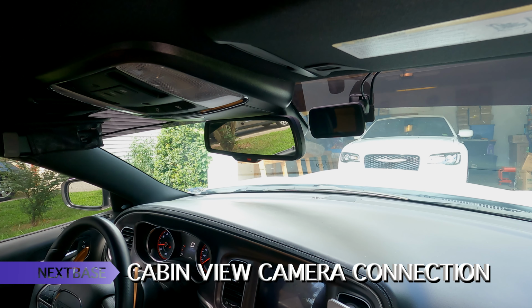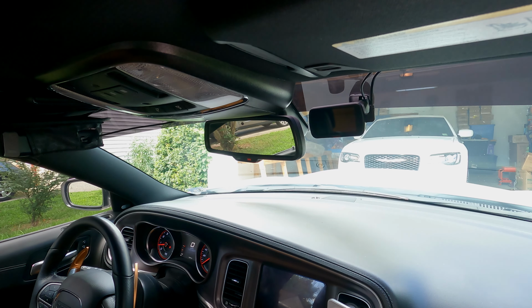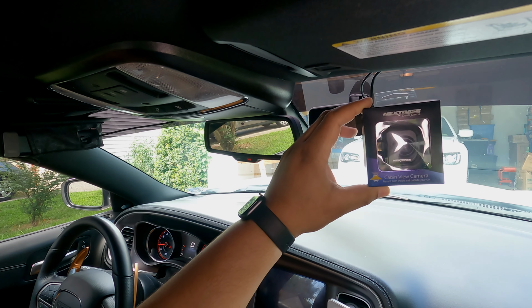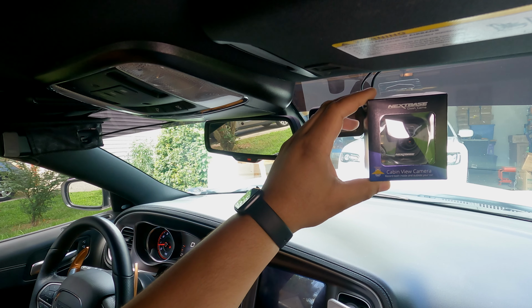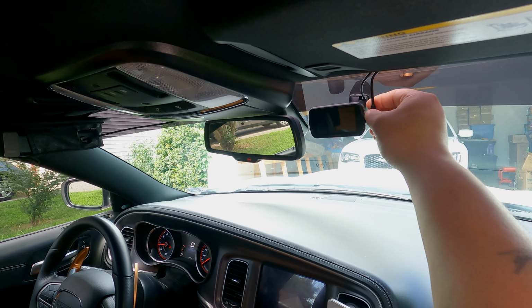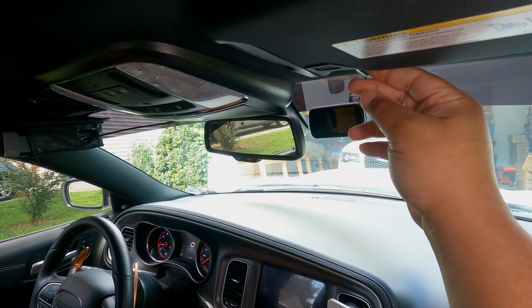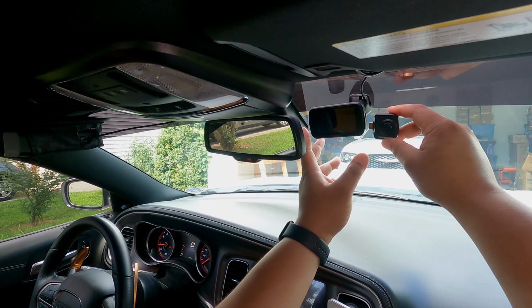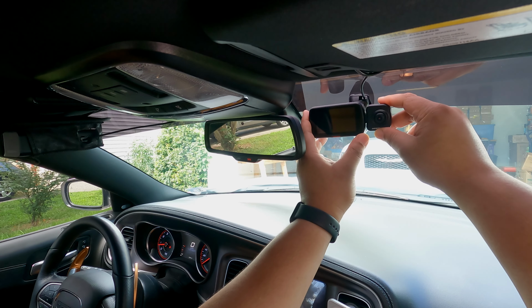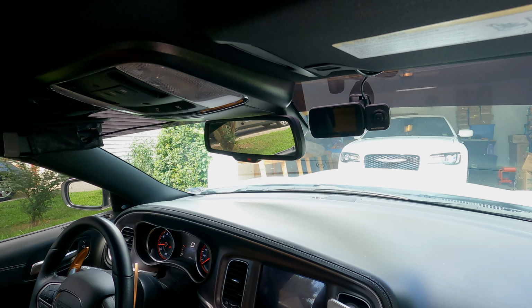All right guys, so one real nice thing about this camera is that you have options. We decided to go full-time with the rear camera, so that's what you see plugged in right here. But if you want to use the cabin view camera, you can do that as well. You just simply have to unplug this wire here. So we're gonna unplug this, and for now I'm just gonna tuck it up here and simply plug it into the side, and we're all set to use that now.